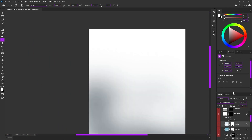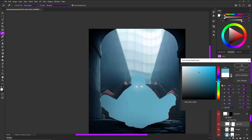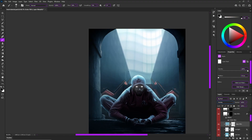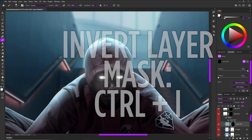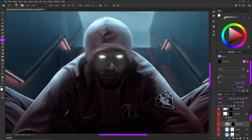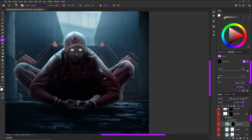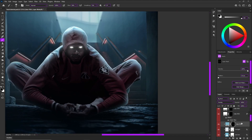What I do is go in and add a solid color. I take a sample from the scene and put it on either soft light or overlay. Then I invert my layer mask with Ctrl+I — this allows me to paint with white only where I want. Once you start painting with white you'll start revealing that color on overlay or soft light, and you'll start getting those rifts from the highlights, because highlights don't only hit on the outside — they travel to the inside parts as well. This is what really starts to bring everything together.